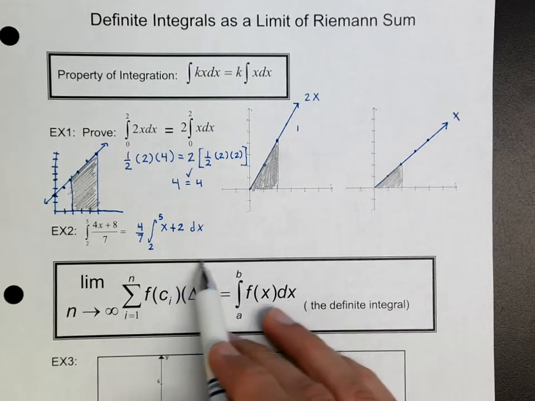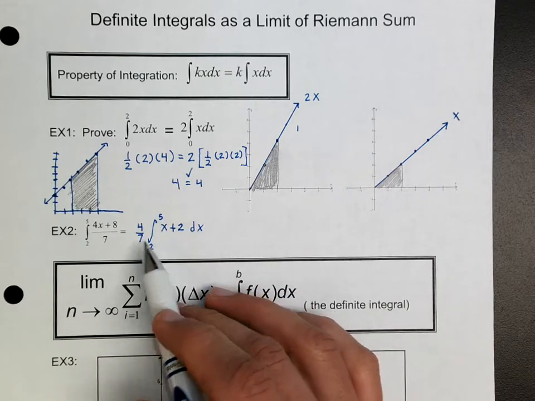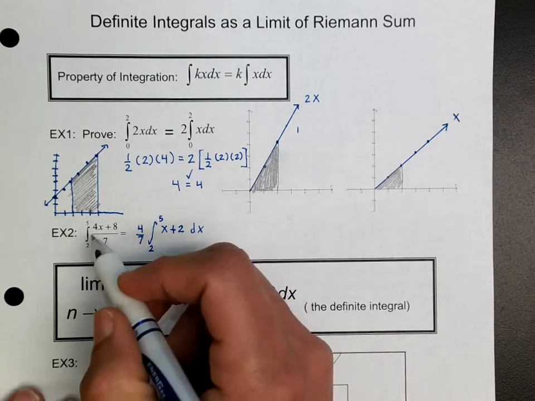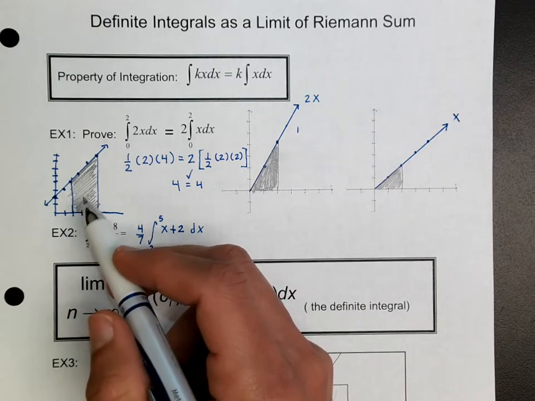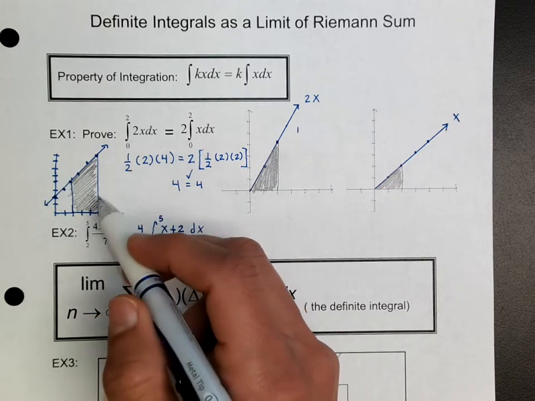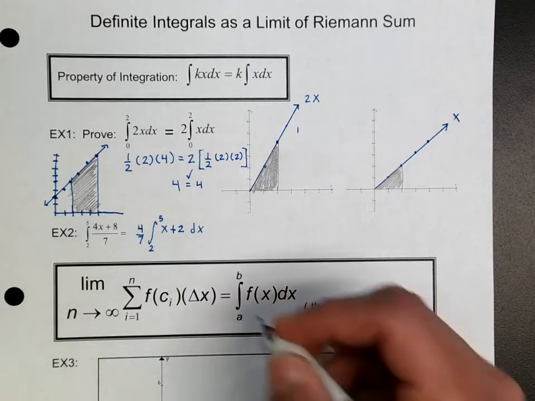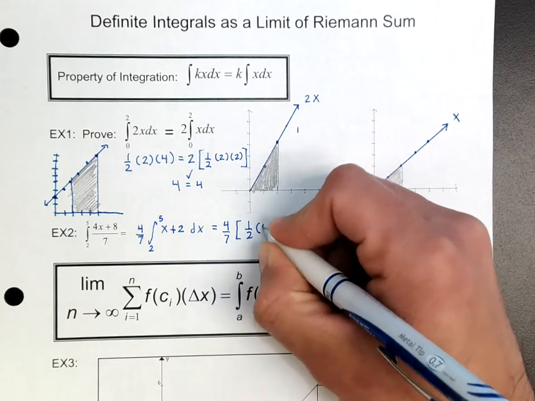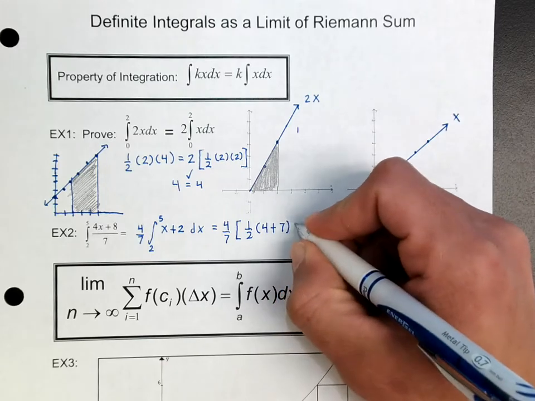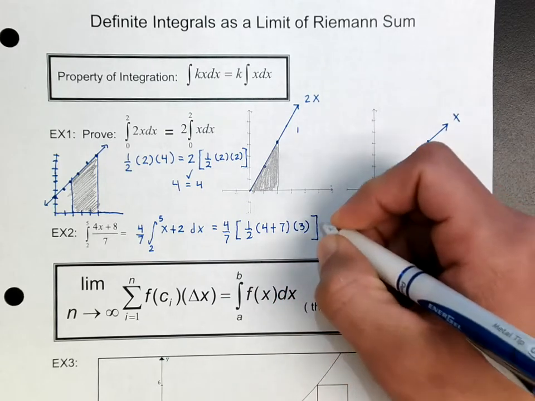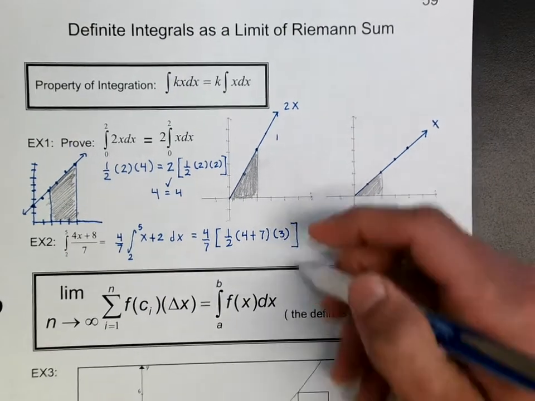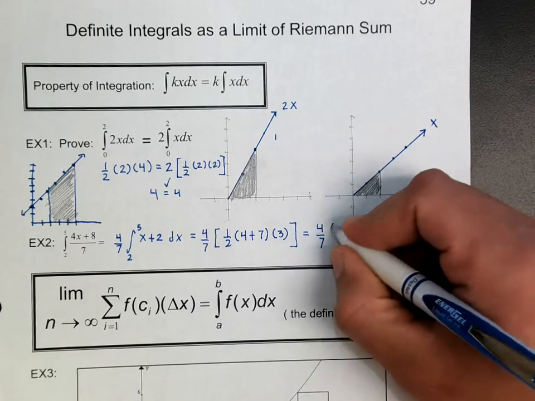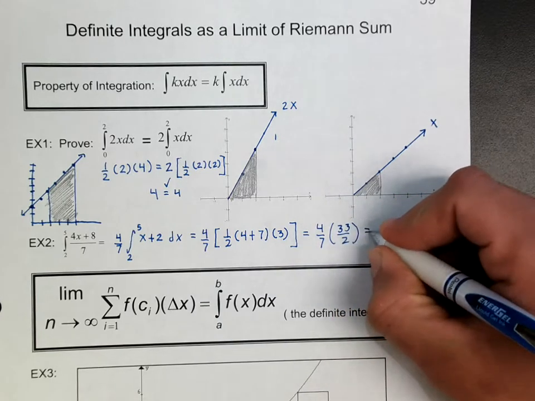Alright, so notice that this x plus 2 is this picture right here, and the integral between 2 and 5 is to find the area between 2 and 5. So this is the area right here. Now if you look at it, this is a trapezoid on its side. This would be base 1, this would be base 2, and the height would be, let's see, 1, 2, 3. Okay, so the area of a trapezoid, if you remember, you can find that by doing 1/2 times base 1 plus base 2 times the height. So that will give you 4/7. 4/7 came from here, and then this inside of that becomes 33/2, and that will give you 66/7.